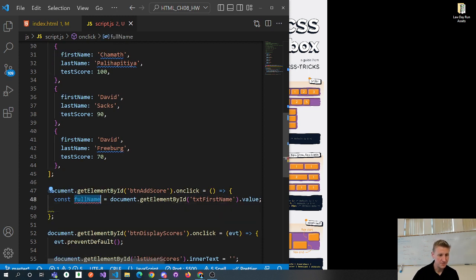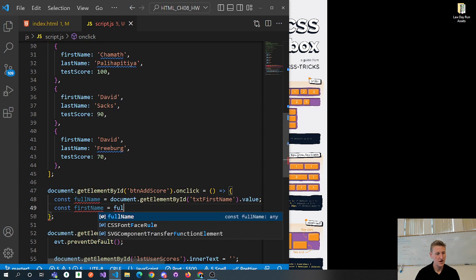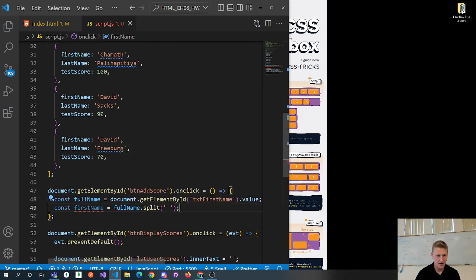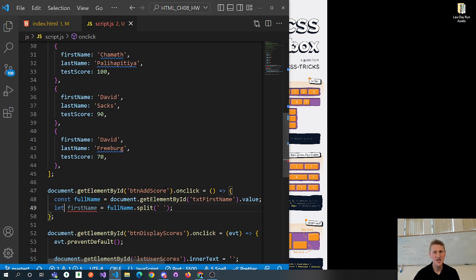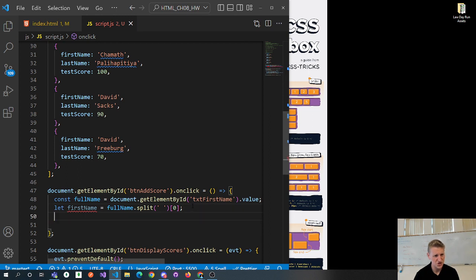So the full name is going to be the whole value, and then const first name is full name dot split, and then it puts it into an array, so I need to say sub-0 is what I need. I don't think that's the right syntax, but let me check it. I need the sub-0 off the split.